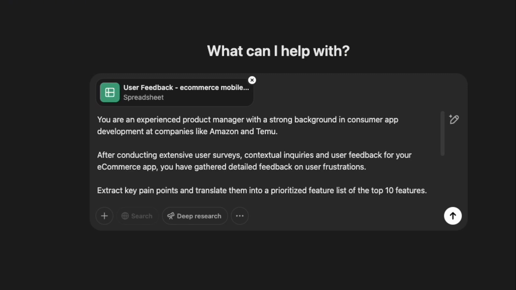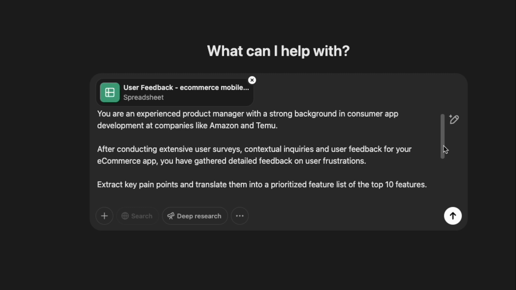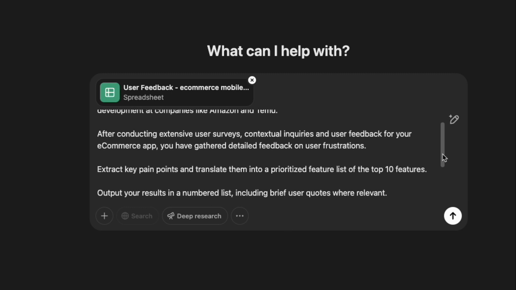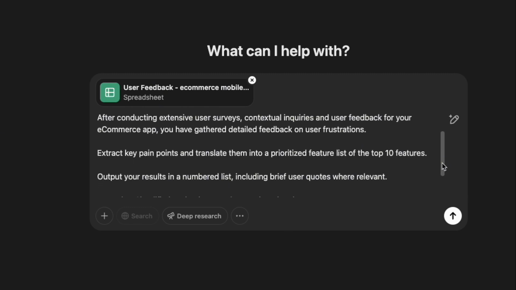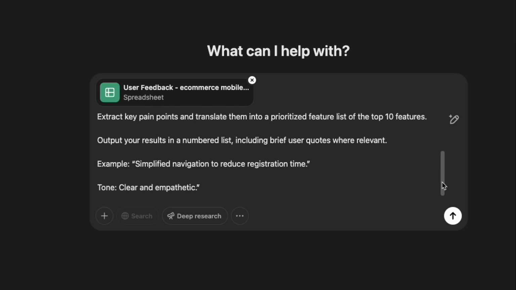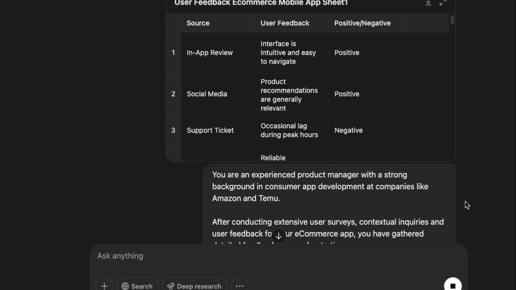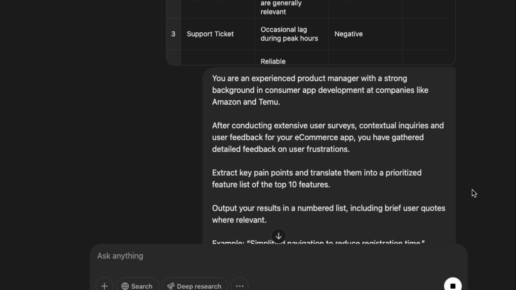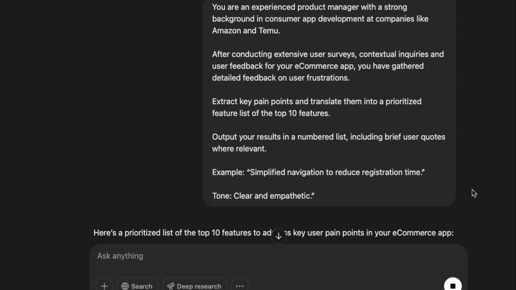In this next example, we're looking at an e-commerce app. In just 30 seconds, this targeted ChatGPT prompt transforms detailed survey data and analytics into clear, prioritized insights. ChatGPT leverages expert product management experience to extract key pain points, like the need for simplified navigation to speed up registration, and translates these into a concise numbered list.